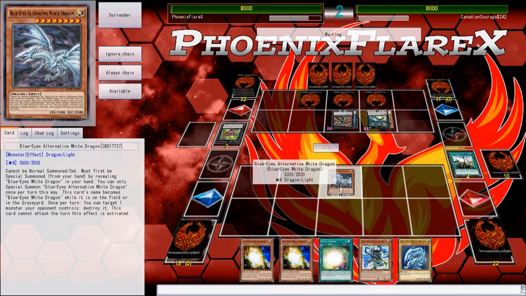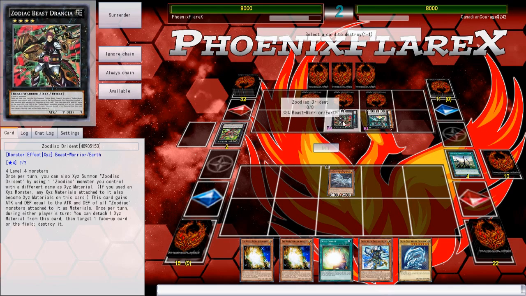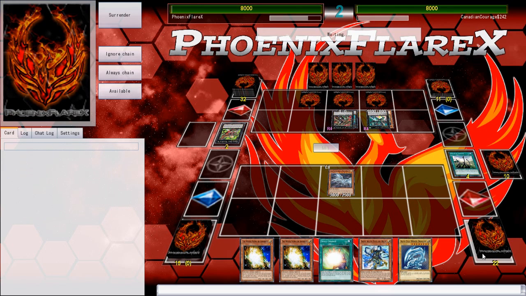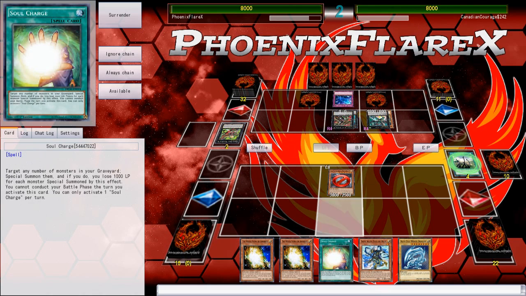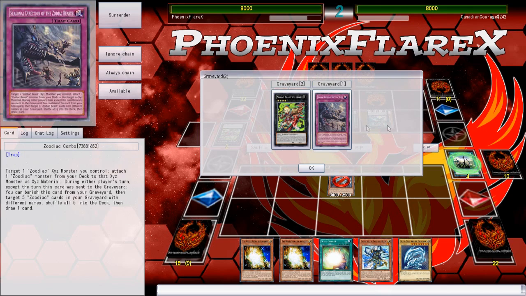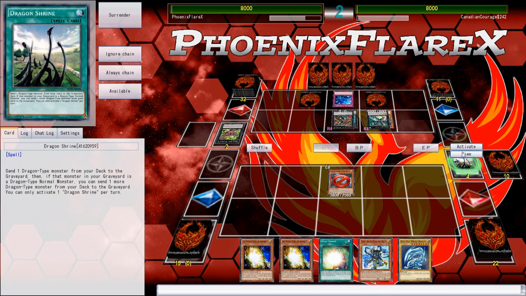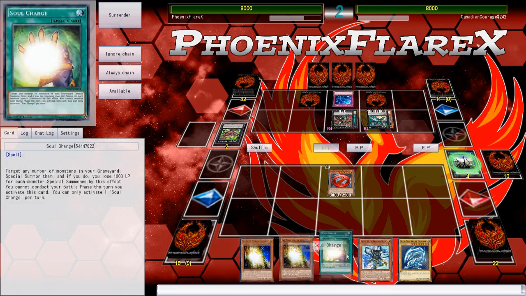Now I don't know if I can play through all of these back row with really, he's just not doing anything to it off the rip. I don't know if I agree with that. Now, oh my god, nope, YouTube notifications go away. Okay, so it's a Fog Blade. That means he's playing Phantom Knights. Oh man, I'm liking where this is going.